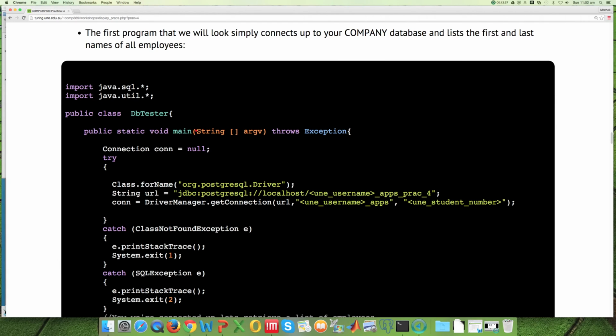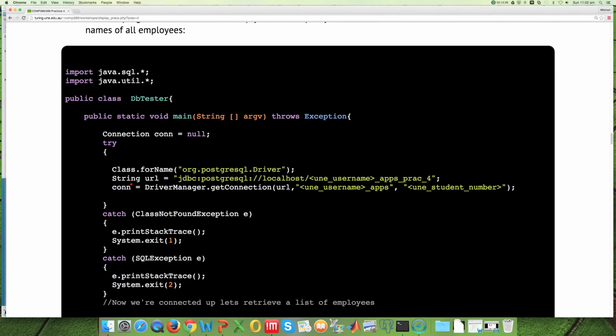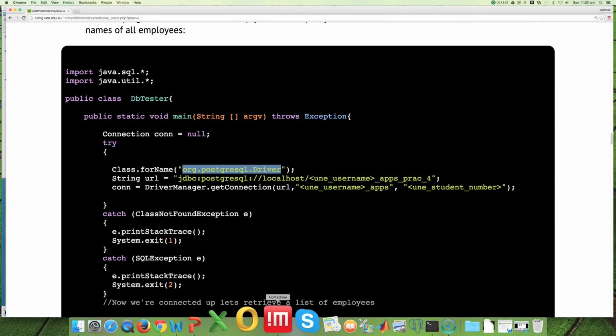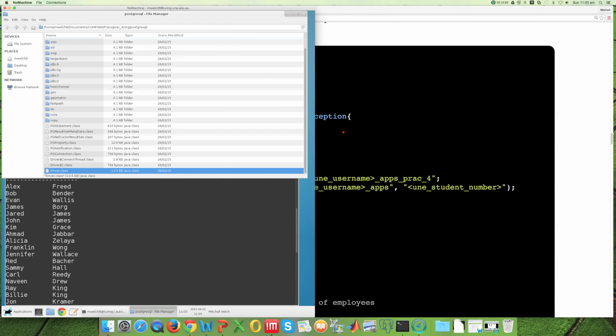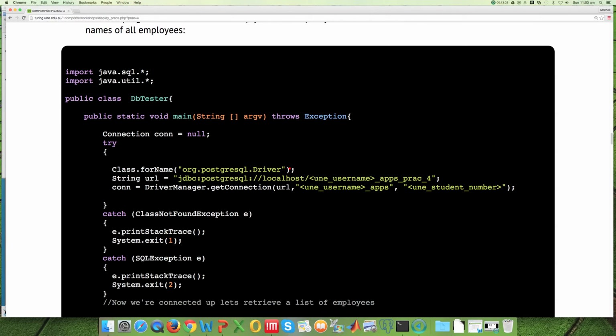So we can start here by, in our main function, the first thing we do is we create a connection object. We specify that as null to start with. Then we have a few curious lines here to set our connection up. The first one is this Class.forName function. That dynamically loads the PostgreSQL driver class into the Java virtual machine. So it goes into the class path that you just unzipped. So if we go back to our session, you just unzip the org PostgreSQL packages here, and it grabs this driver.class out of that. So that loads the driver into the Java virtual machine. So now you can use it to connect to a Postgres database.